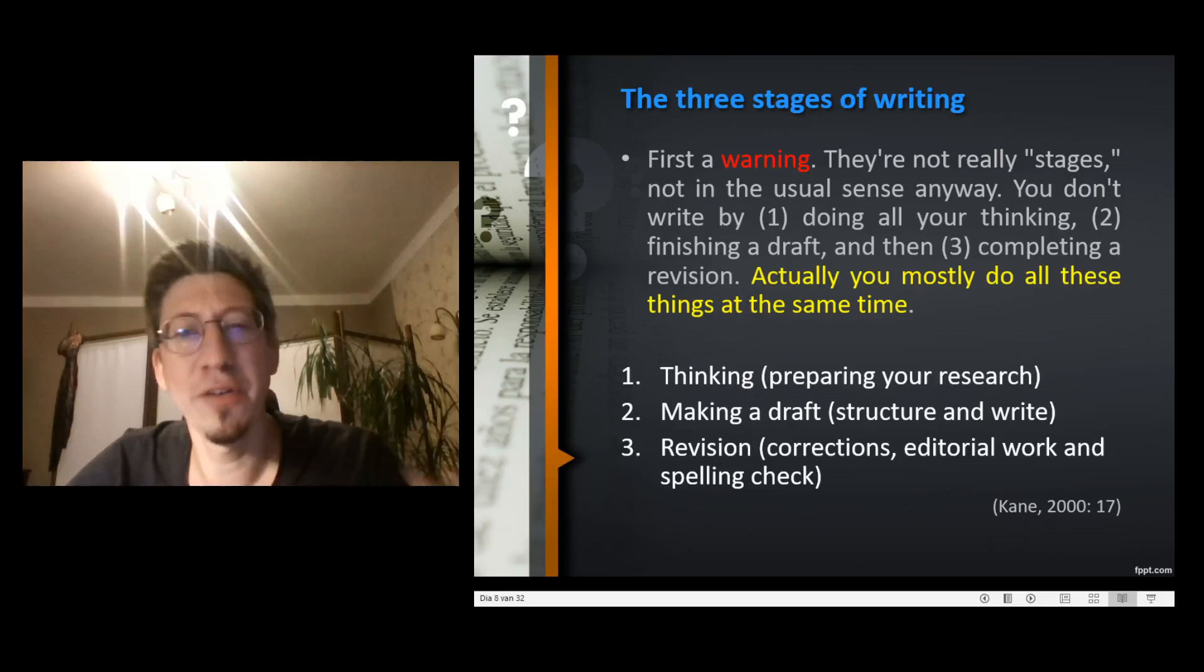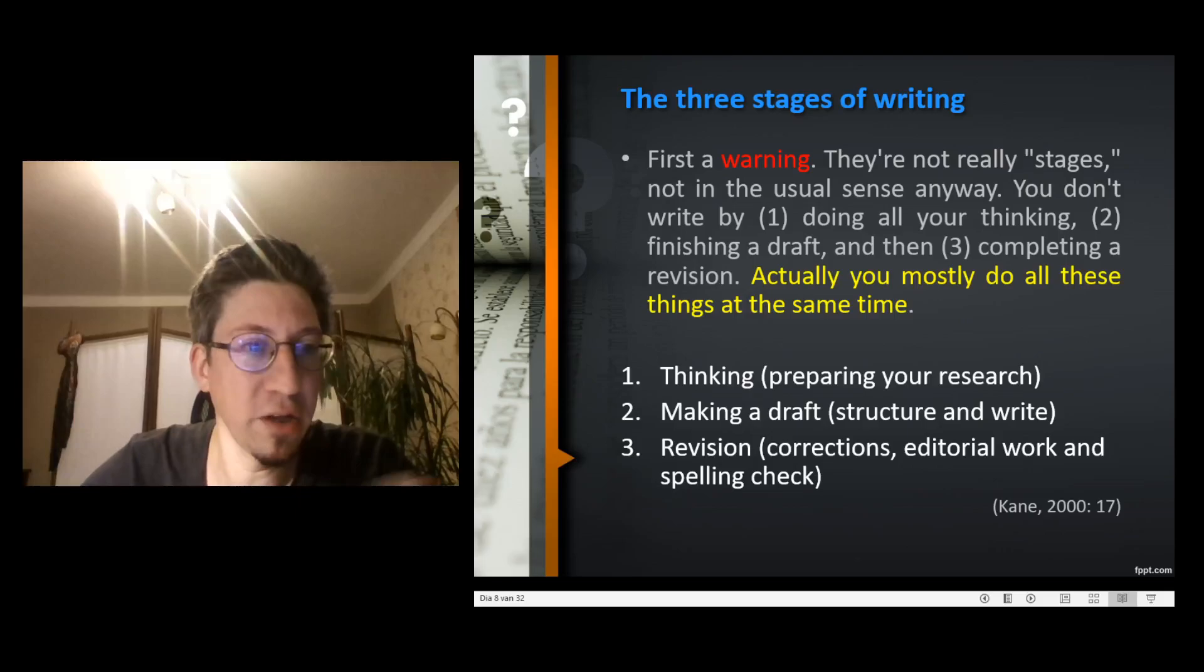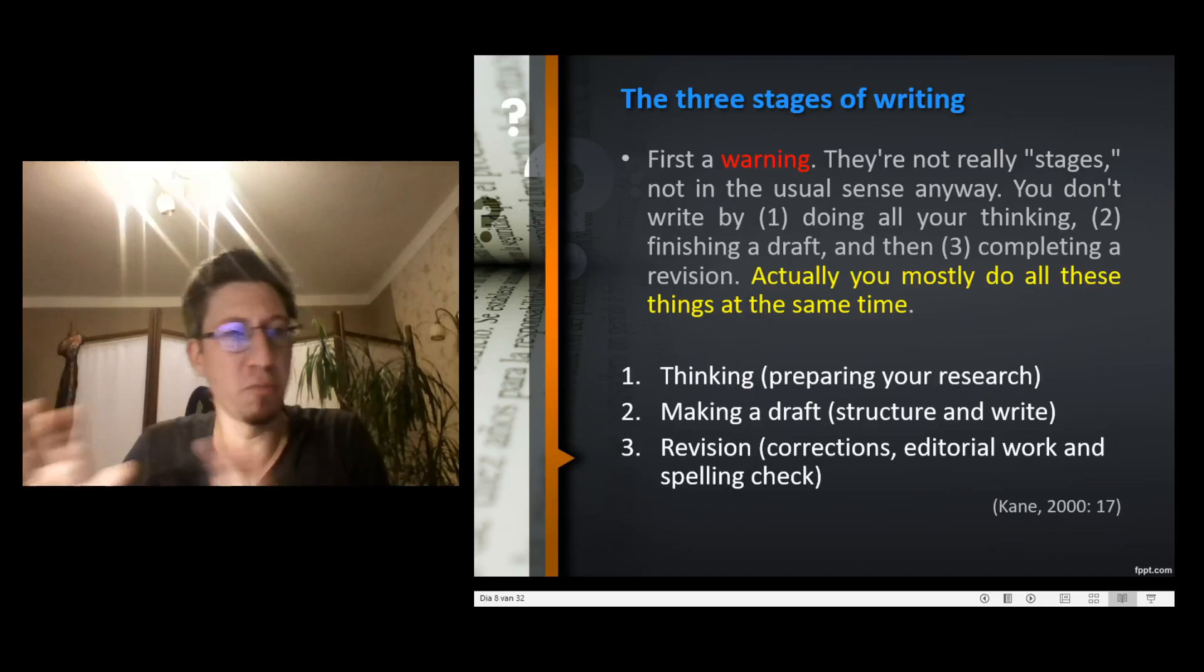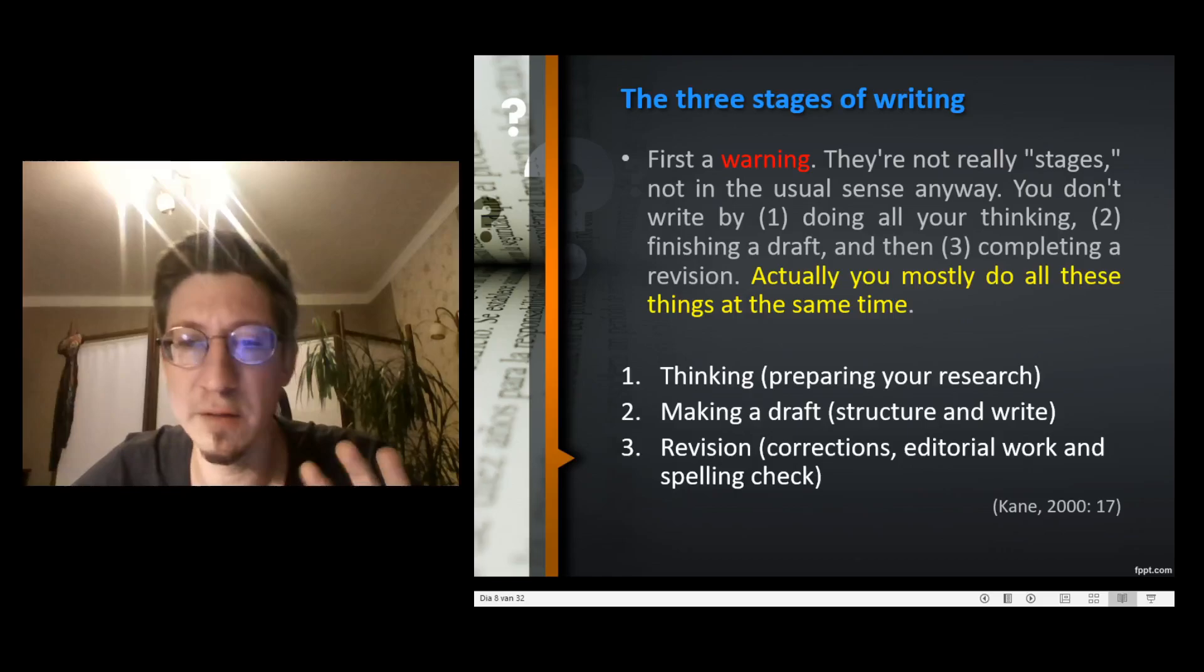So we can apply and tailor the form, cater to the form into its specifics and its nuances, so the reader will actually understand what we are saying and what we're trying to say. In general, these like thinking, making a draft and revision, these are always highlighted as the three stages of writing. This is too simple. Writing is quite a complex process with different elements to it. It's different for a lot of people, how they write, how they think. So dividing this simply does not really work. These things overlap. We mostly do all three of them at overlapping times in our organization when we organize our writing projects.